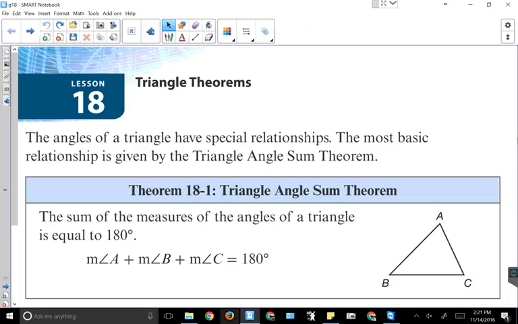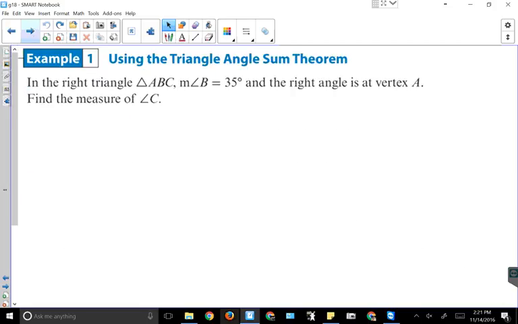Now, one of the ideas in here is all triangles have 180 degrees. This is something that you know, and you instinctively deal with this when you see a picture of a triangle. So when you're working on something like this, make sure that you take the time and draw yourself out a triangle. It doesn't have to be perfect, it just has to represent the situation.